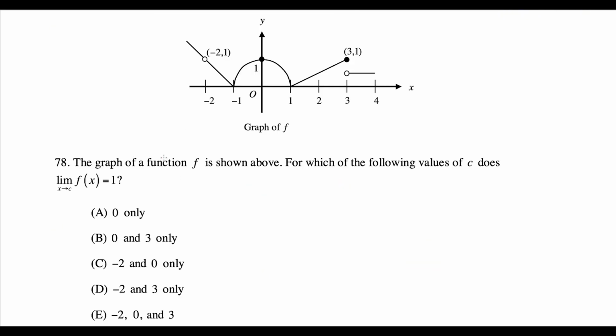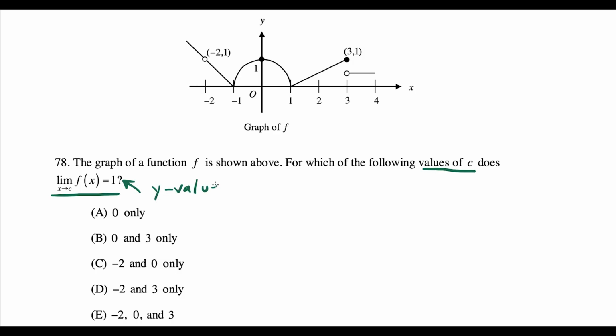For question 78, we have a graph of the function f, and we want to know for which of the following values of c. So that's what we're looking for: values of c that make the limit as x approaches c of f of x equal 1. So just know the answer to a limit is the y value.